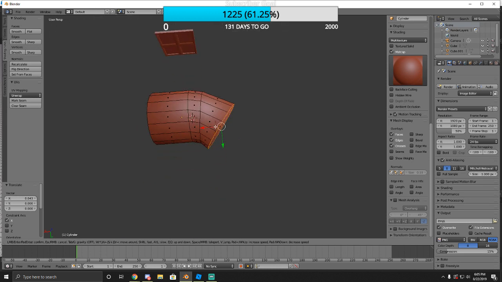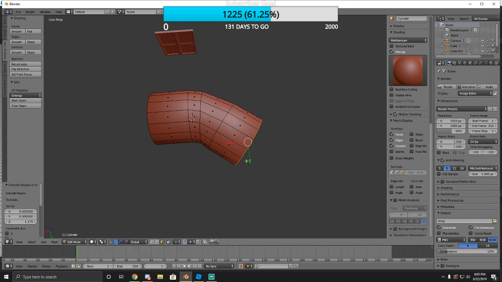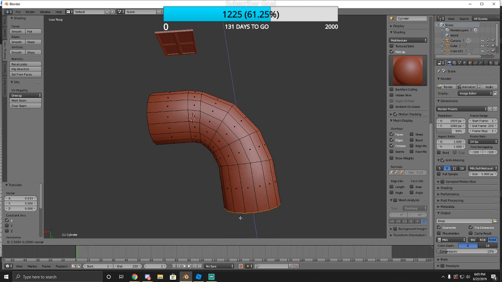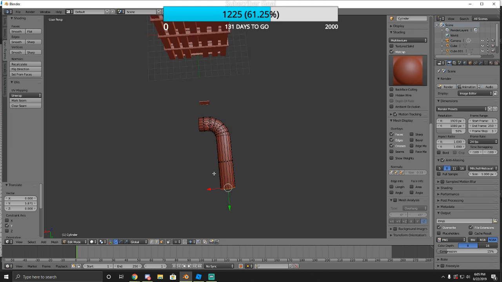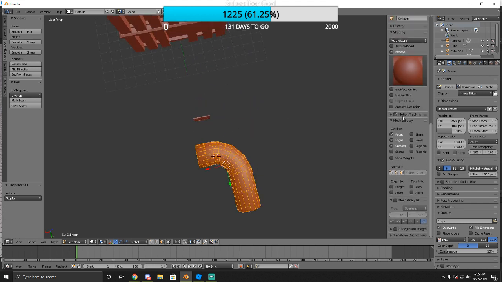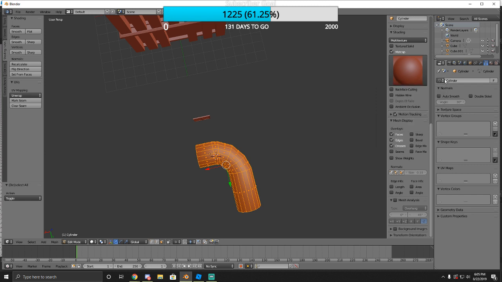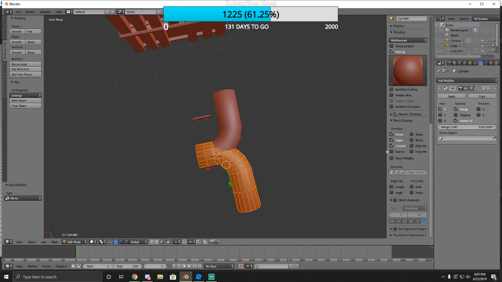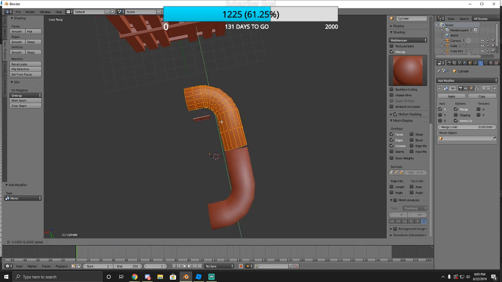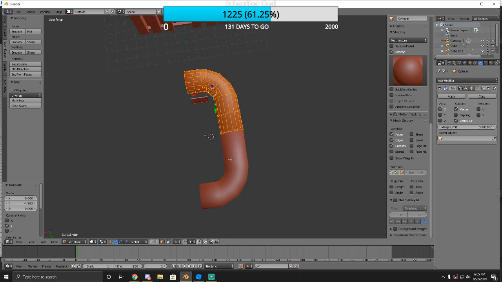Okay. Should be good. E, extrude it a little bit, rotate on the Z axis, and then move it like so. Extrude, rotate Z, like that, and then that should be good. Now you can just straighten that out. Right, so now we've got that shape, and we're just gonna do this whole thing again, or we did a separate object, so let's just use a mirror modifier. Let's go to modifiers, add modifier, mirror, and then we're going to move this one back a little bit, just like that. That should be fine.